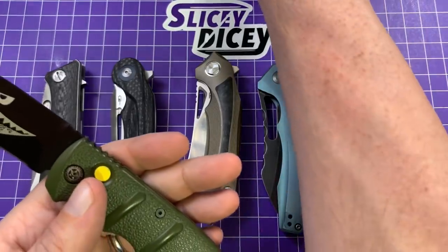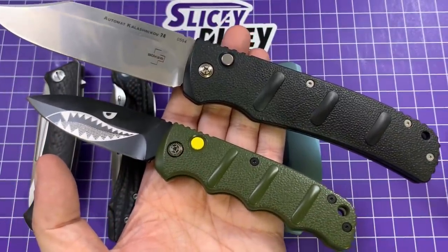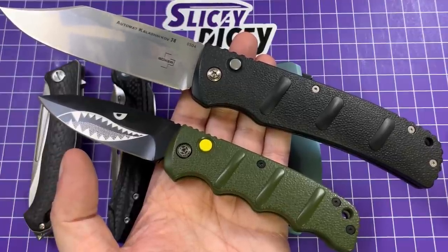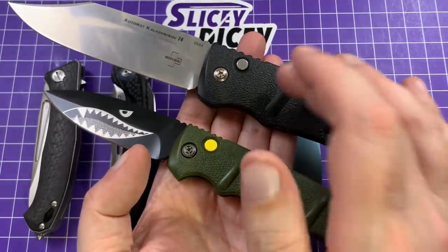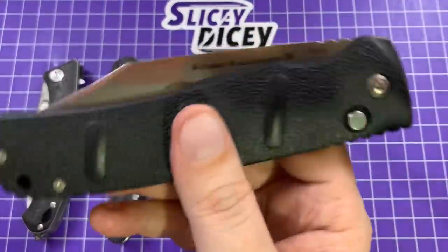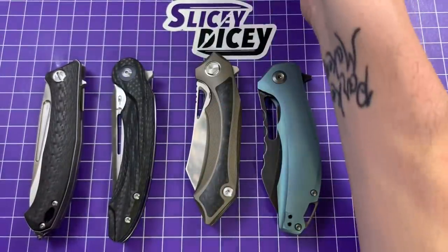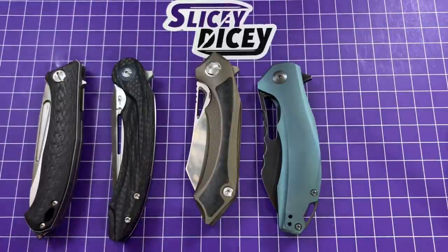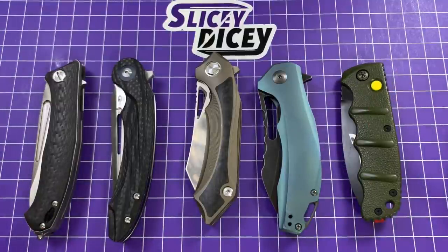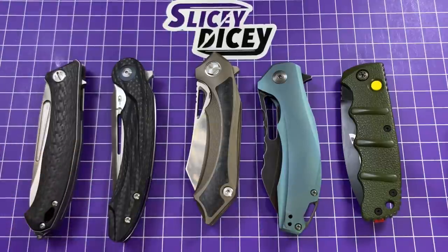They have other blade shapes that are definitely thinner behind the edge and better slicers. But this one is just all about the paint job, really. It's pretty neat and I'm definitely glad to have it. And on that note — here's the XXL. That thing makes me giggle every time. This is the size difference between a regular Kalashnikov and an XXL — it is significant, quite a big difference. But I'm still loving this thing. This is D2 and still like 60 or 70 bucks. Go buy one of these. These are so stupid — they are awesome. I hope you guys have enjoyed this. I know you guys really like the rapid fire reviews, so I'm happy to do them. Get some stuff off my to-do list. If you guys have any more questions about these, I always try to be more active in the comments answering questions because they're short videos. So I hope you guys have enjoyed this. I've been Brian. Have a good one.